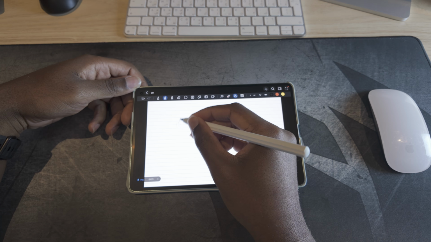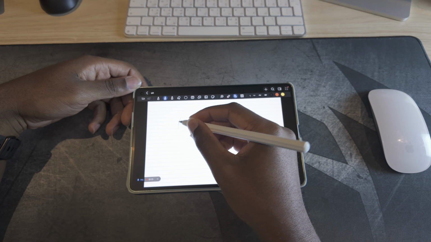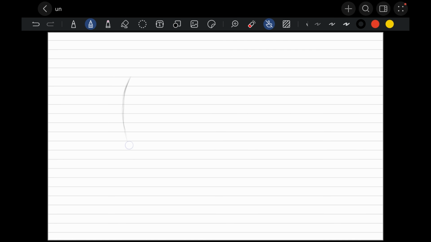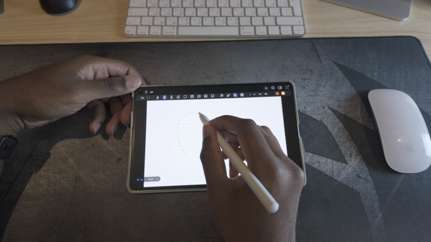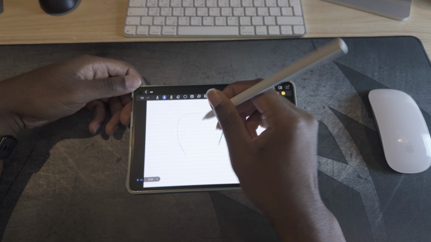So the pencil option is pressure sensitive and it is fairly fluid. I'll show you guys the pressure. This is just me barely putting any pressure onto the screen. This is me actually putting more pressure onto the screen. Notice the lines got darker as I put more pressure onto the screen. And I am using the Huawei pencil.